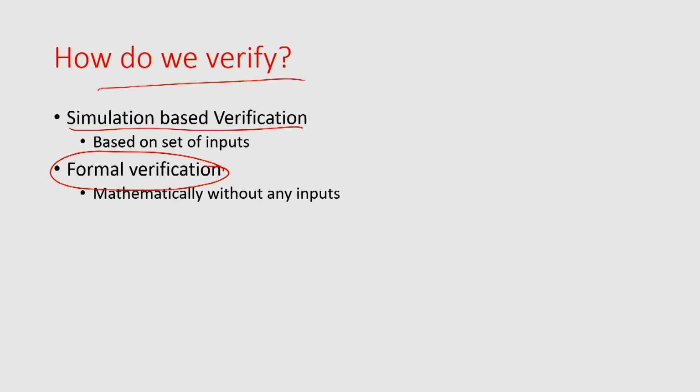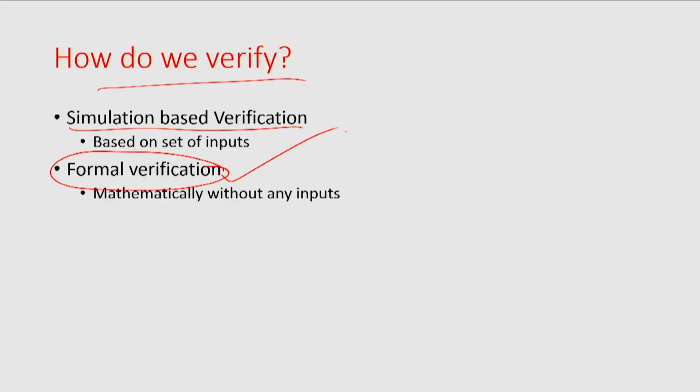So people might be very excited: oh, then I will always use formal verification. It has other limitations, right? It is not that scalable. So you cannot take the entire processor, model it in mathematical equations, and verify whether there is any bug or not. You have to use very interesting strategies: divide the system into small components, verify each component separately, and then combine them together.